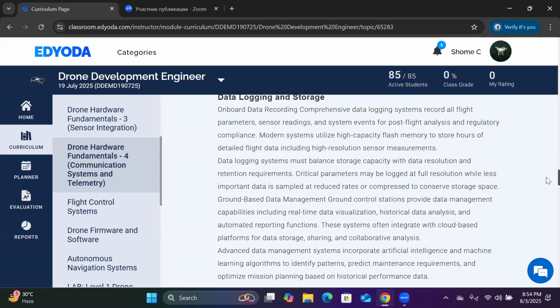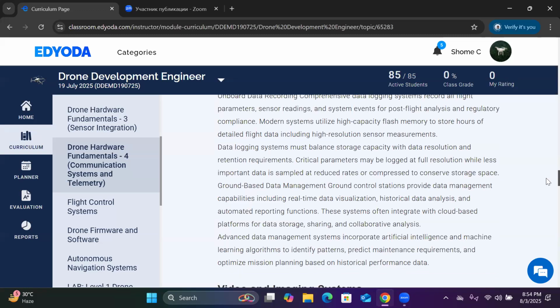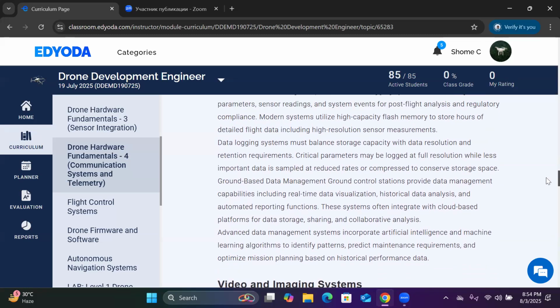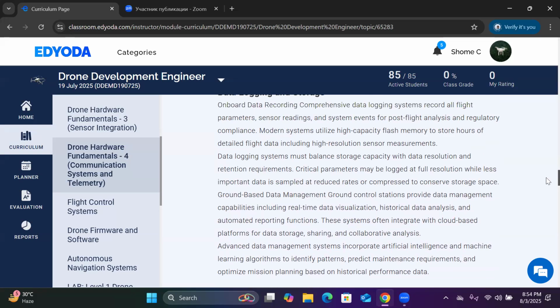And for defense, since you are working in defense, they will definitely not be using the 5.8 and 2.4 frequencies. No, no, they are using the dual band. They are using the 2.4 and the 5.8. Initially, when the drone was manufactured, they were using only 2.4. But in the new designs, they are giving in the specification that you need to use the dual band. You need to have the transceiver module for both 2.4 and 5.8.